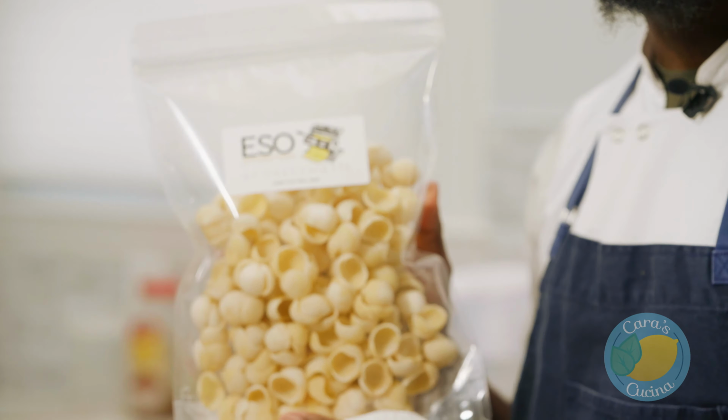Now, because these are fresh pastas, is there a difference? We're used to boxed semolina wheat pasta taking 8 to 10 minutes to cook. How long do we usually cook this for? 1 to 2 minutes. When we make our pasta, we leave it out for a little bit so it can get a nice dry on it, and then we flash freeze it. Depending on the humidity and the temperature, it can vary.